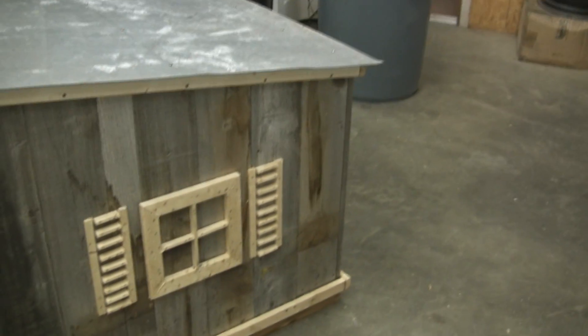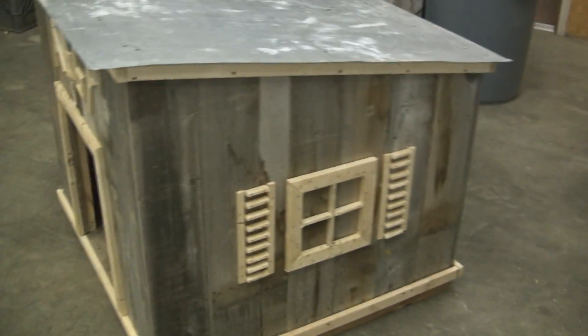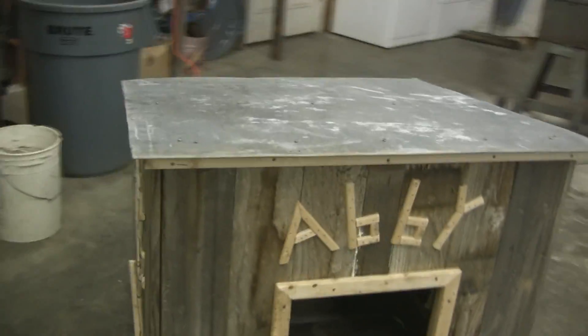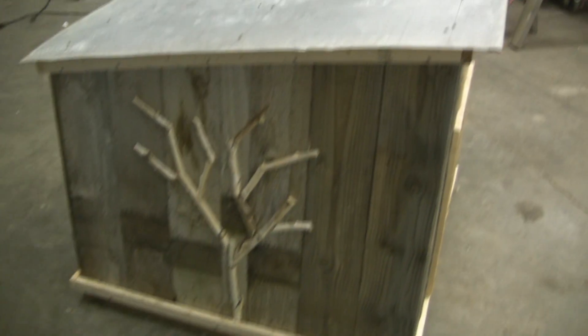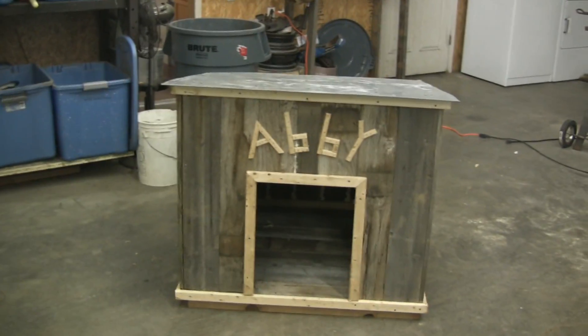Before I get beat up too bad on this, I'm not a carpenter — not a finish carpenter, not a cabinet maker, not a furniture maker. I'm just a friend. On this side we got a tree, because every dog needs a tree, don't they? So there you have it. That's the end of the doghouse story. See ya, bye.